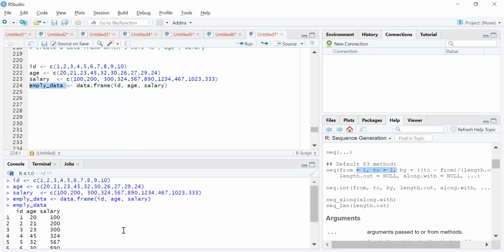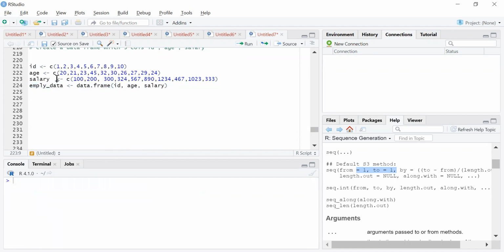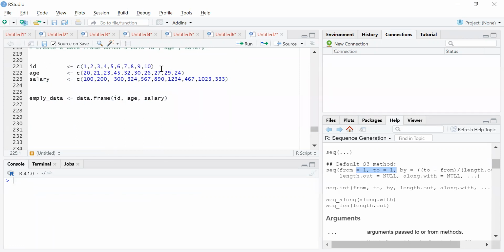So everyone please have a look over here. सब लोग stop whatever you guys are doing. So what I've done is I have created 3 variables, or you can say 3 vectors, ID, age, and salary. Then to create a data frame, Python में data frame कैसे create करते थे?